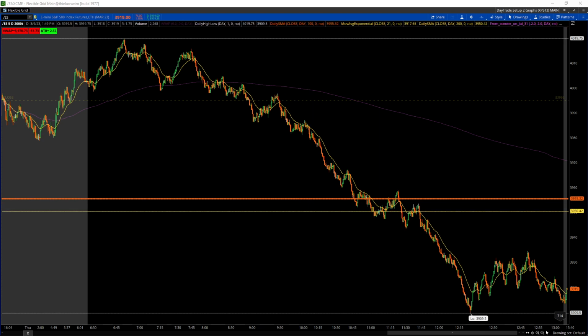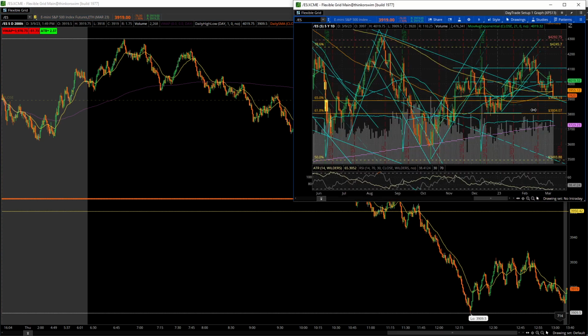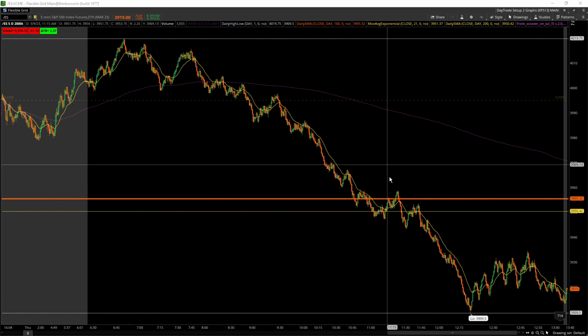If you just look at the daily chart, it's kind of interesting. I'll just go over here real quick. This is where all the prices are testing, and it broke through today. Who knows if it's going to bounce again tomorrow. This is how I drew up my chart.